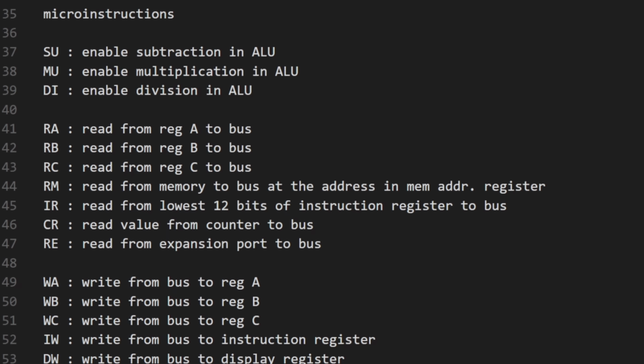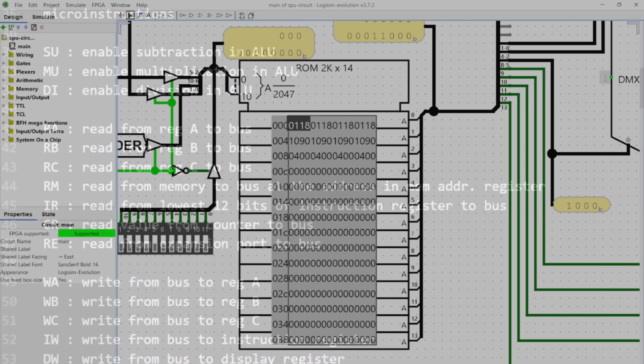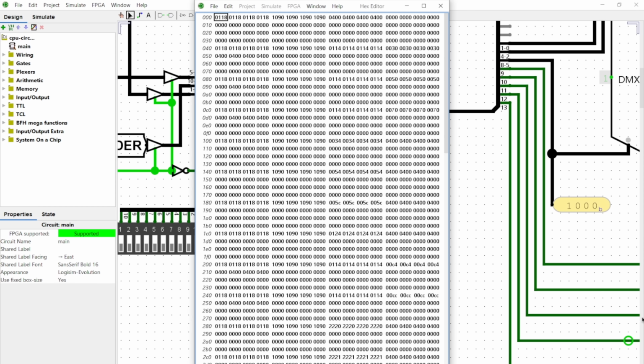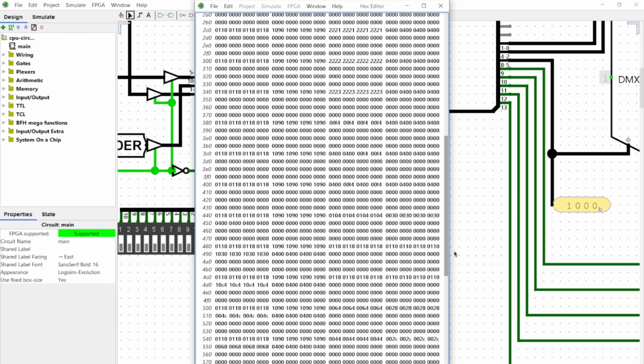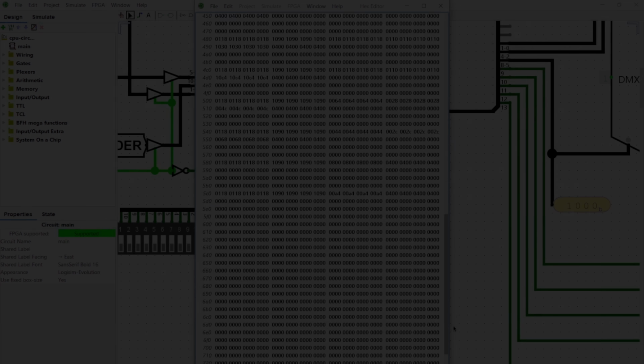Now you may wonder how we're able to get all of these micro instruction outputs from a large number of instruction inputs. Well, that is actually done through a lookup table, or in this case, a ROM. This ROM is pre-written with all of the different combinations of input bits, and then the value is fed out into a number of demultiplexers, which turns on and off the desired micro instructions.